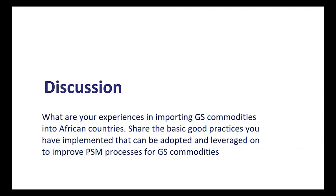And it boils down to maybe just developing some sort of manual to support marking very clearly what those processes are, and the documentation required at each stage, especially for countries where there's blanket requirements over, let's say, health commodities coming into the country, donations, or commodities being used for humanitarian aid.